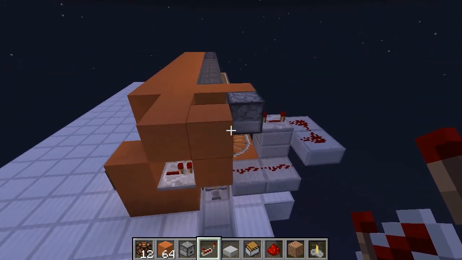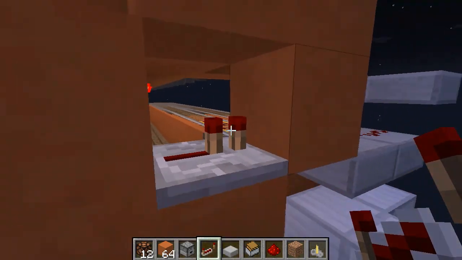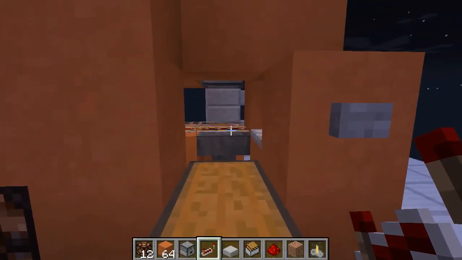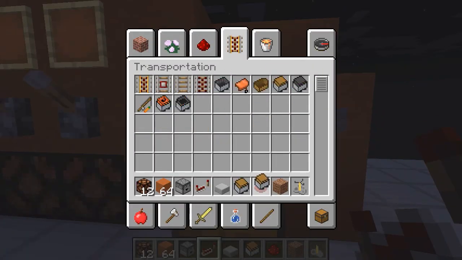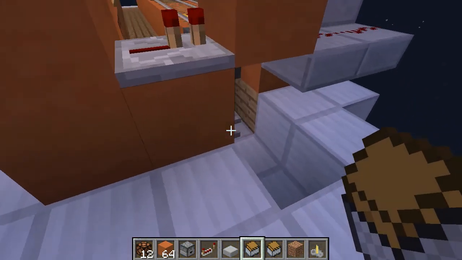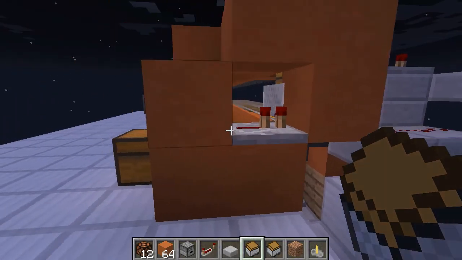The reason why we're setting this one to four ticks is so that the item will drop after the minecart leaves. So what we wanna have happen is we want this nether wart to get shot out after the minecart leaves. So we'll go ahead and we'll check and make sure that that is working. So we'll go ahead and put that here, and then we should see, there we go, it goes in and it gets dragged right into our brewing stand, and it will always be the first item.